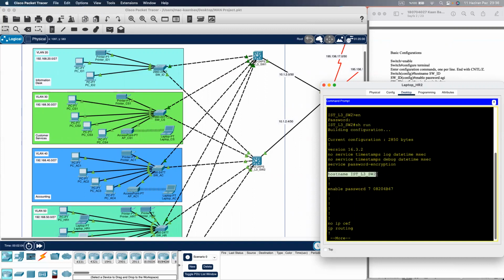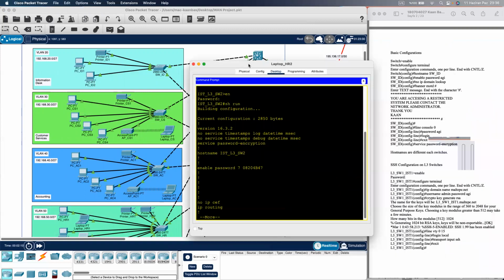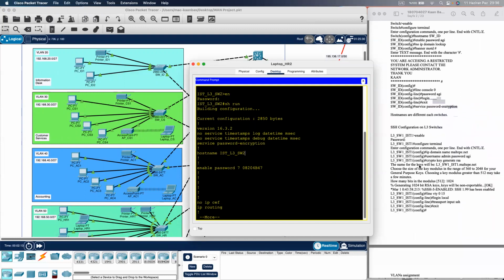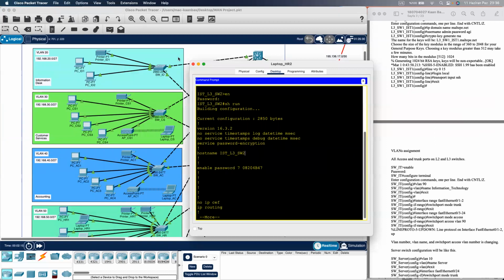You can see the hostname. Secure Shell is a remote connection protocol, and I configured the devices.